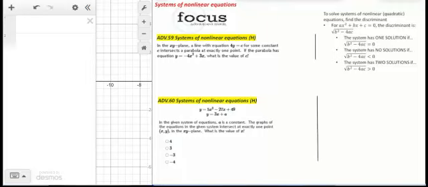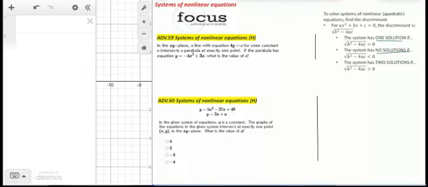All right. One of the types of questions that is being introduced into the SAT with this digital format are questions where they're using the discriminant to help solve questions where it gives you systems that involve nonlinear equations, and it tells you that they have either one solution or no solutions. Those are usually the two cases. It can also be two solutions, but it's usually one or no solutions. And it relies on the discriminant.